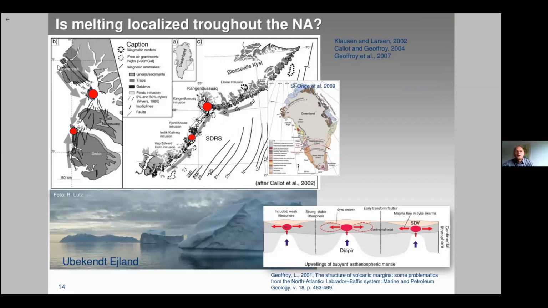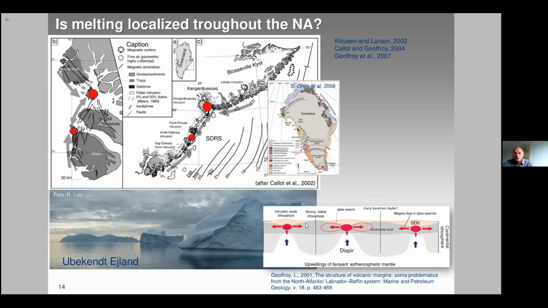We know that all these SDRs in the Svartenhuk area and also in that area here, they came from a single injection center, a nice little island, the Upernavik Island, and via dikes, those magmas were transported and then formed later on these SDRs in the two areas. There might have been another smaller injection center here originating the Disko Island SDRs, and also from East Greenland. There are reports on injection centers with radial dike swarms coming from those local areas.